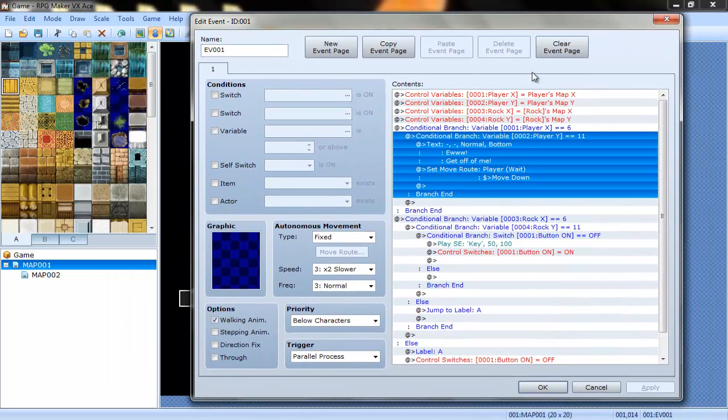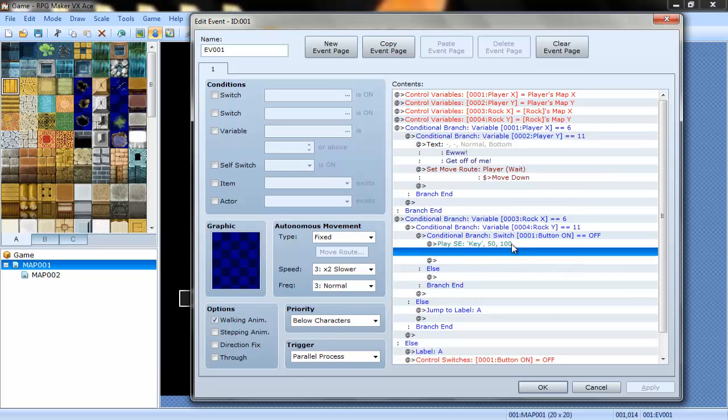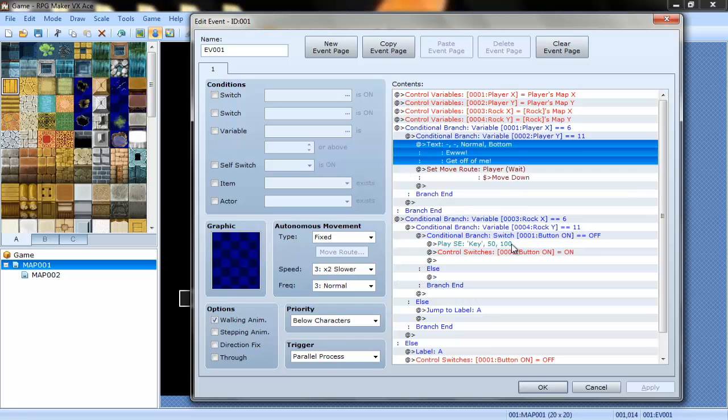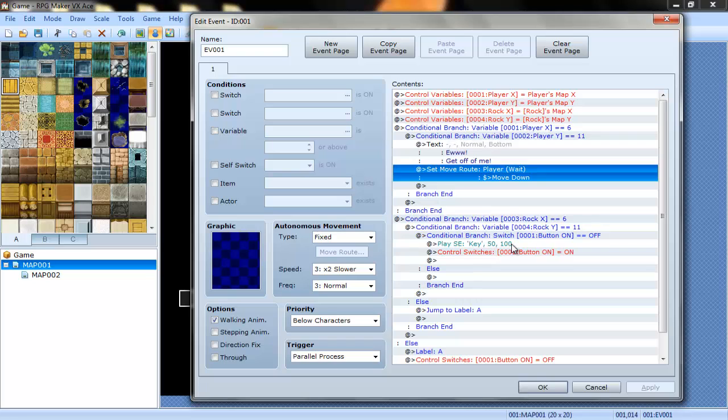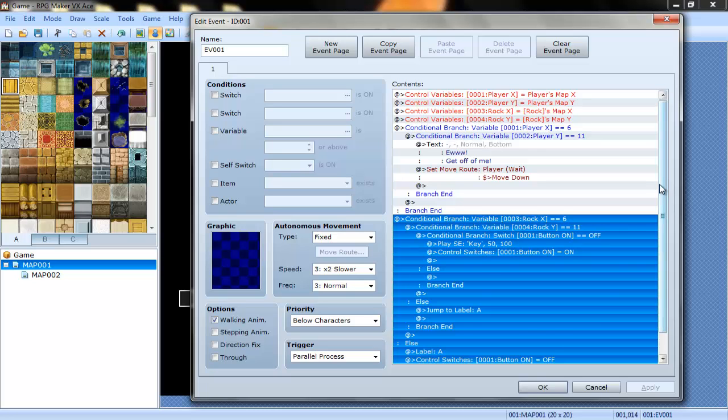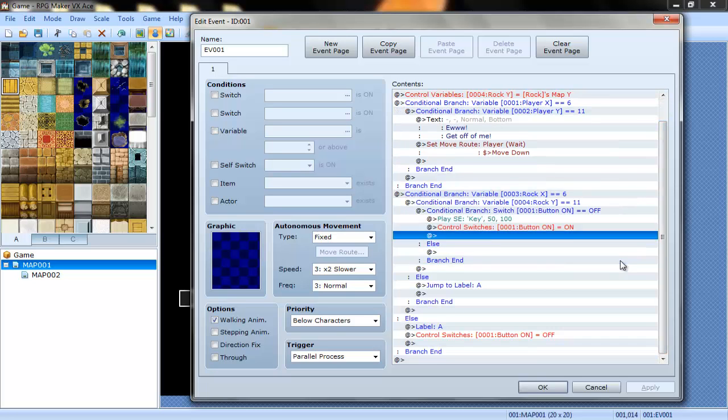Same thing. And then inside that, you could do 2 things. You can make it the same as this, or you could do how I did it and go, you get off of me, and then make them move off. So you have to push the rock on.